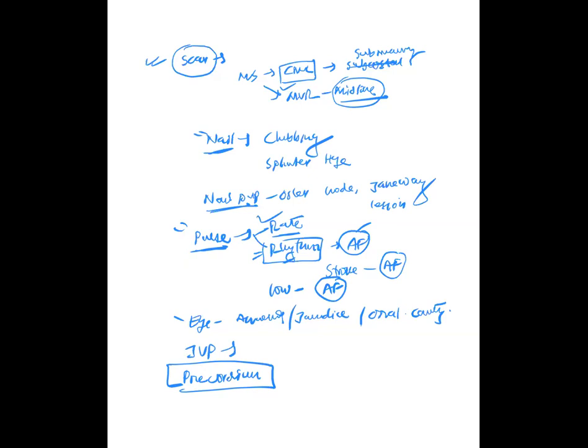So in the precordium, I have already done the inspection. If I don't do the inspection properly, again, just a simple look. Then palpation. In palpation, we'll check the apex beat. Just say, I'm going to feel your heartbeat. Is that okay? Then left parasternal heave, and then palpable P2. So apex beat, left parasternal heave, and palpable P2. And then we're going to check the thrill. After that, I'll do the thrill palpation.